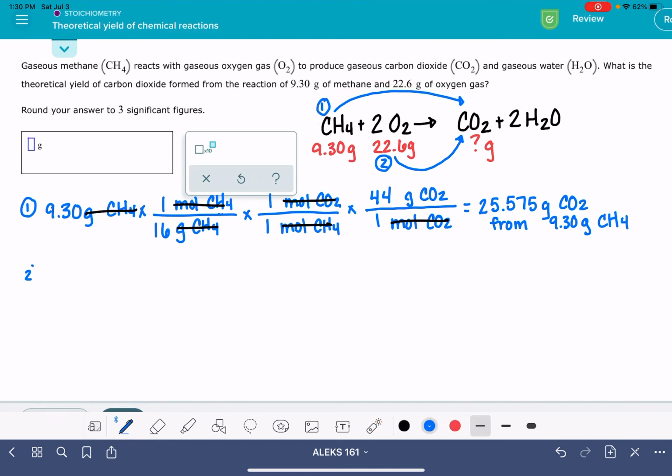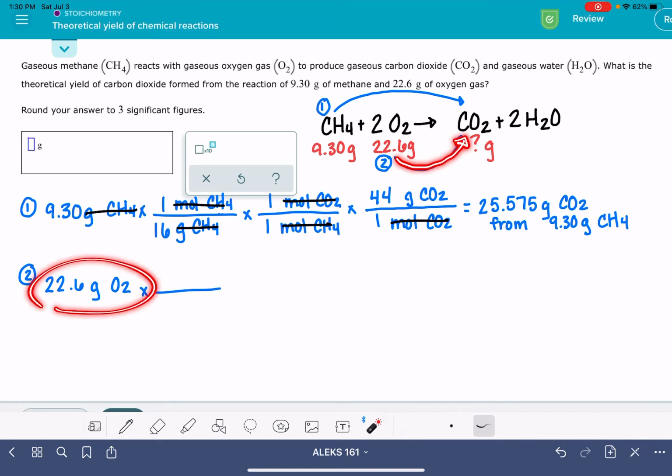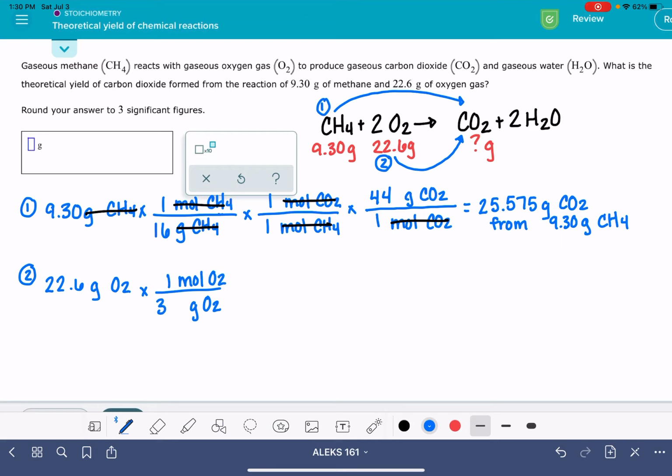We've got to repeat this calculation. We've got to do it a second time, this time starting with our mass of oxygen, 22.6 grams of oxygen. And now we need to calculate, second calculation, how much CO2 can we make from this mass of oxygen. So we want to start by canceling out our grams of O2, converting into units of moles of O2. That is 32 grams per mole. Each oxygen atom weighs 16. Now we need to cancel out our units of moles of O2 and convert into moles of our desired molecule, which is CO2. This conversion factor comes from the balanced equation. The stoichiometric coefficient for O2 is 2. The stoichiometric coefficient for CO2 is 1.